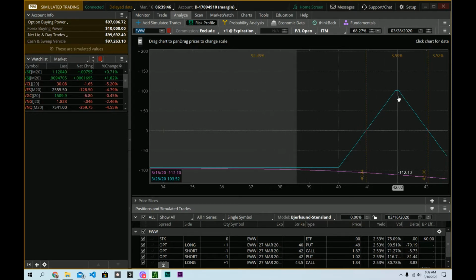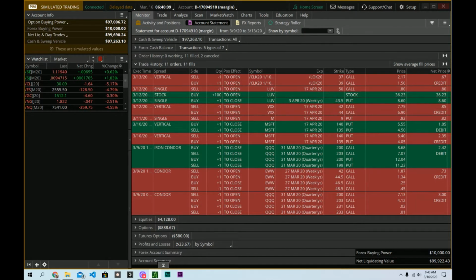Yeah. Could we go inverted and bring this closer to here and collect a little bit more of a credit? Yes. Am I going to do that? No. I'm going to let the probabilities play out and see what happens. Or I should say the initial probabilities. The current probabilities aren't that good. But honestly, I'm expecting to take a loss on this one. That's fine. Okay.